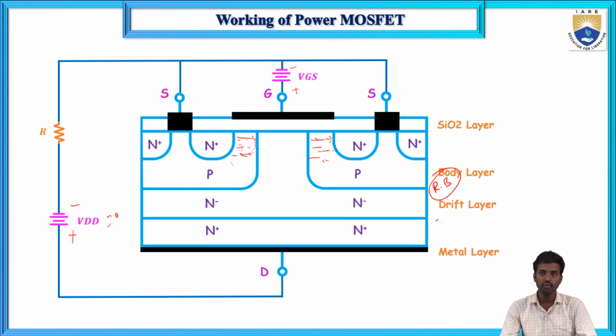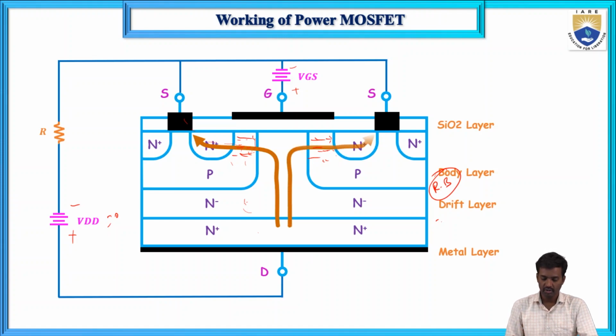First, electrons flow from the N plus region to the induced N channel of the P region. After that, the N minus layer, that is the drift layer. Next, the N plus layer to the drain. So source, N plus layer, this induced N channel of the P region, this N minus layer, and next N plus layer and drain. Now electrons flow in this direction. Current will flow opposite to the electrons' direction.